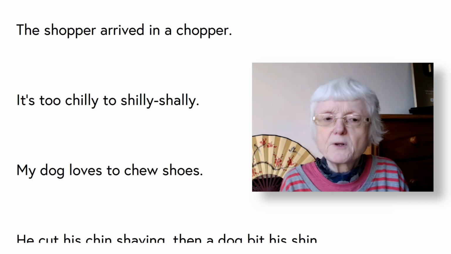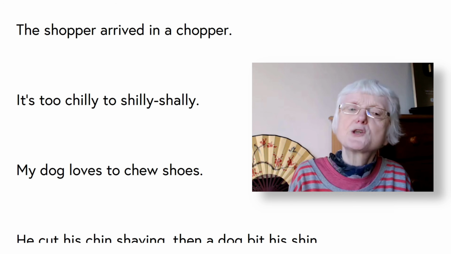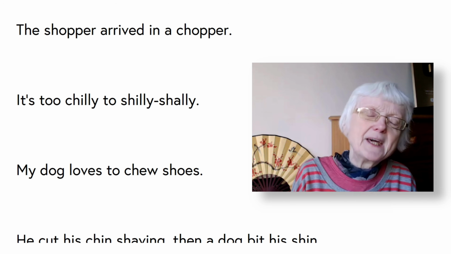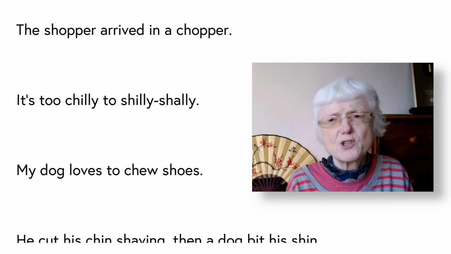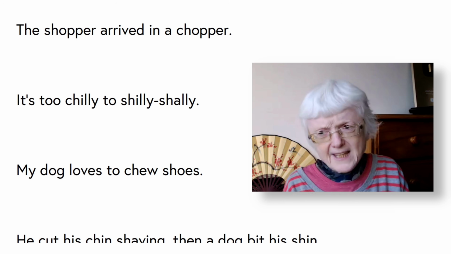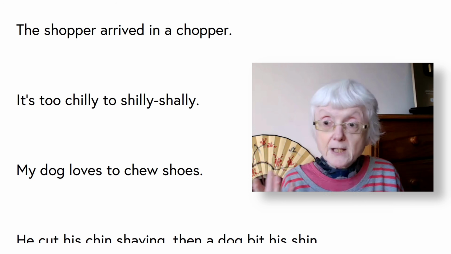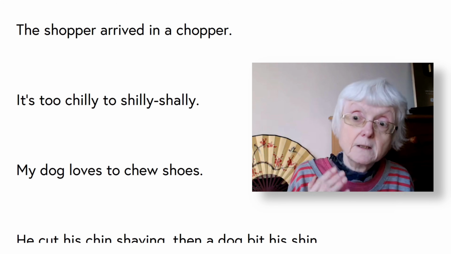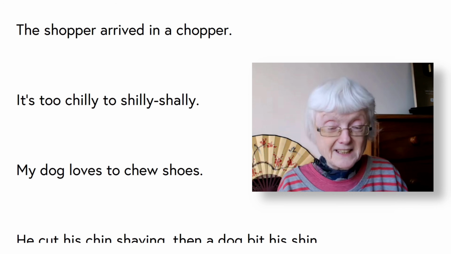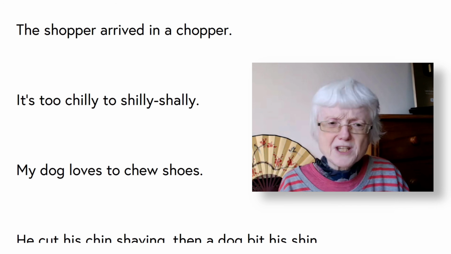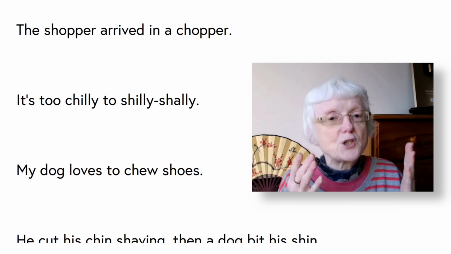So this is where we've got shilly. The full term is shilly-shally. It's when people can't decide what to do. They shilly-shally. You know, shall I do this or shall I do that? That's where it comes from, actually. Shall I? Shilly, shall I or not? So shilly-shally comes from that. Shall I?